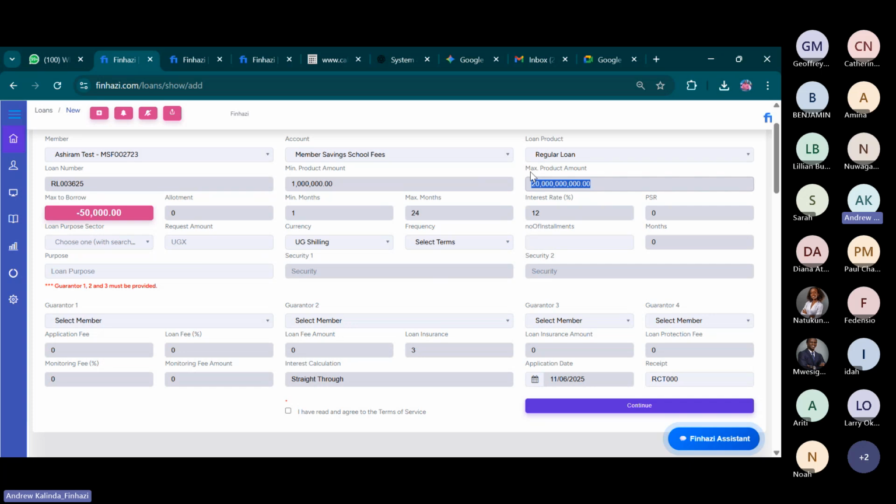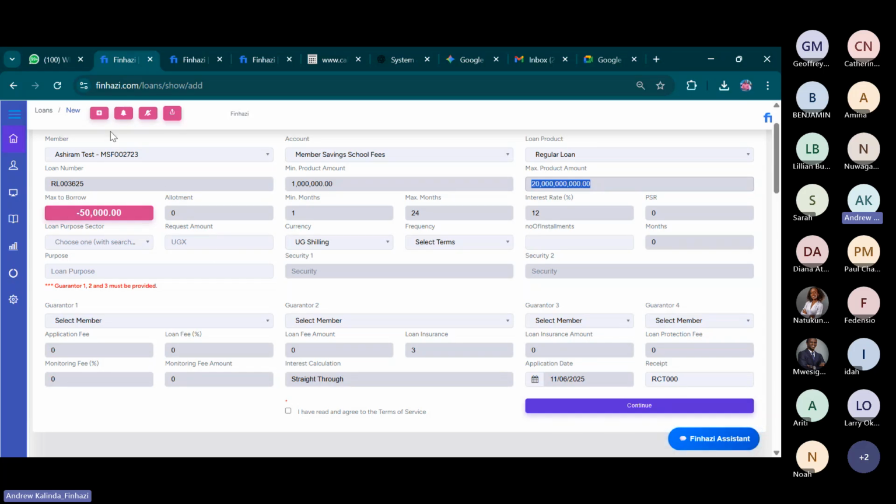You don't have to fill in. The computations are based on the parameters set, so the maximum to borrow will mirror the policies of the circle. So if it is 3 times your savings, that's what will reflect here.